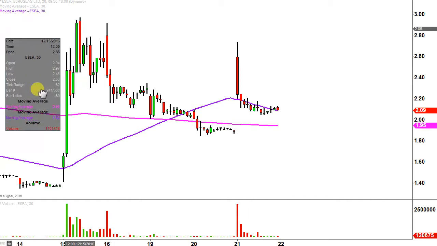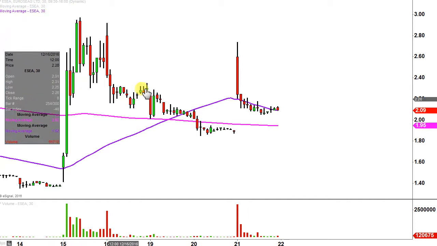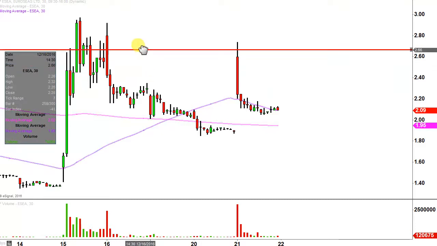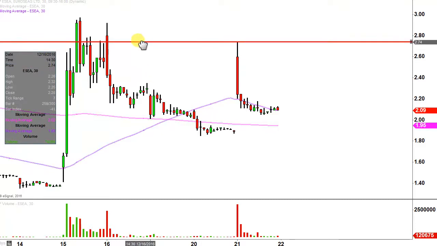Now, what about levels of resistance? If this upwards move is going to continue, where are some of these battlegrounds? It actually makes pretty good sense why the price got rejected right around where it did today, at $2.75. Why do I say that makes good sense? Well, you look back here and you can see quite a bit of price congestion right around that area. So there's definitely some sellers hanging out right around 2.75.